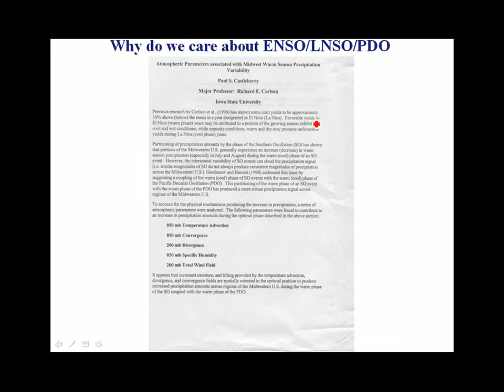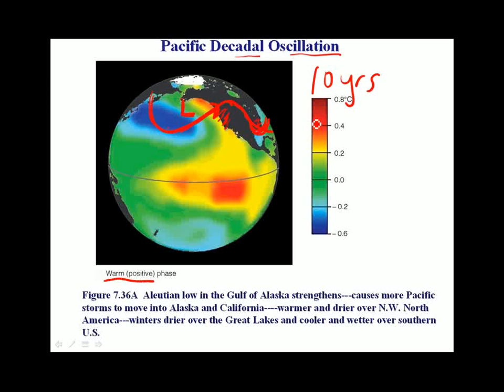Now, what's kind of interesting about all this, when I was studying for my PhD, you have to write what they call a dissertation, which is basically a long paper with original research. I always had an interest in El Nino, and since I was in ag meteorology, I had an interest in how crops were affected by El Nino. However, there's been a lot of research done on crop effects and El Nino, and so to make my research original, I looked at a combination of El Nino.